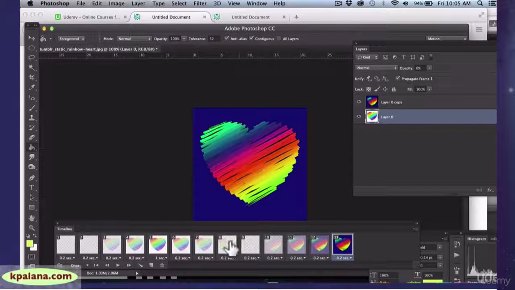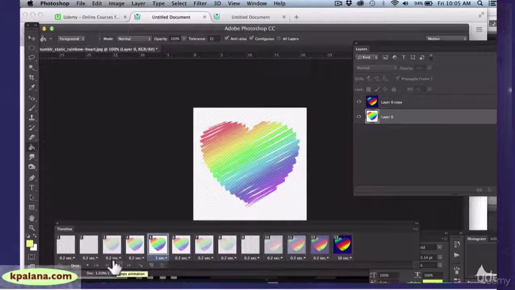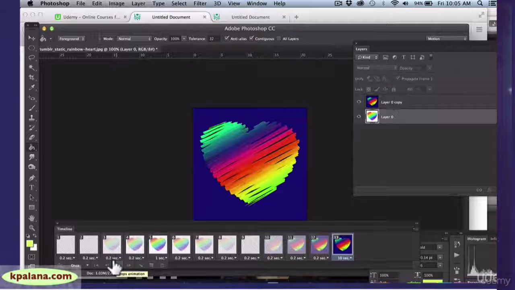And now look, it's going to go from the white heart to the blue heart. And let's just end with that one for now. We could make it stay on the screen for 10 seconds or whatever. Okay, so now let me hit play. Okay. Ta-da. Now we have a little slideshow.